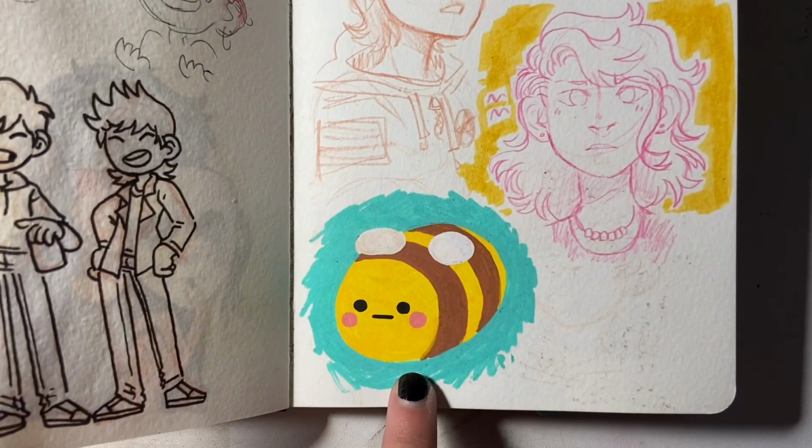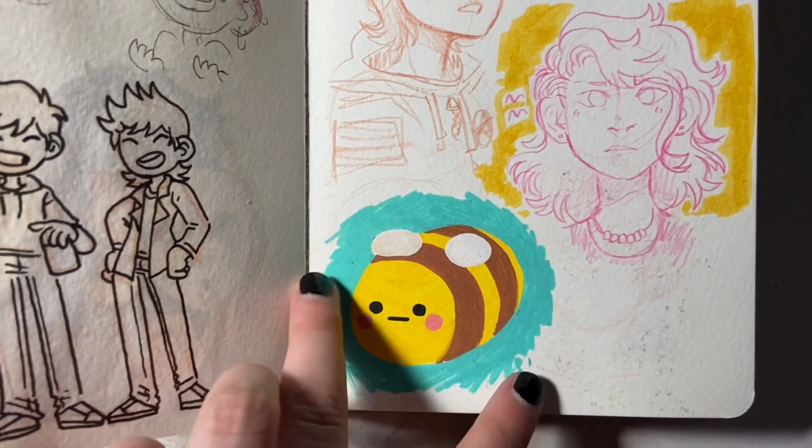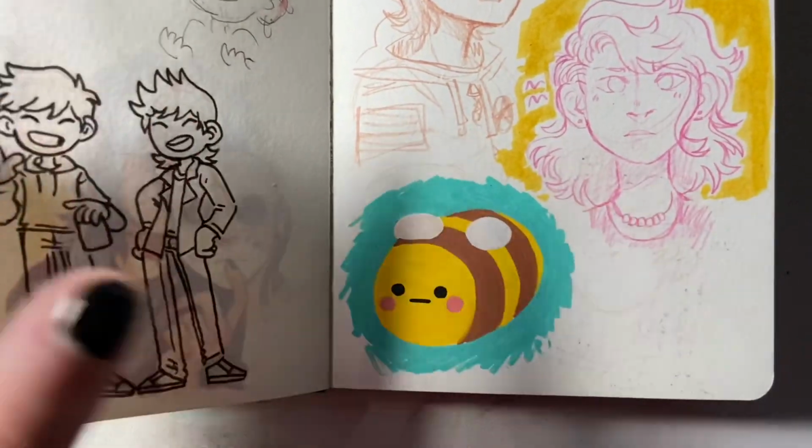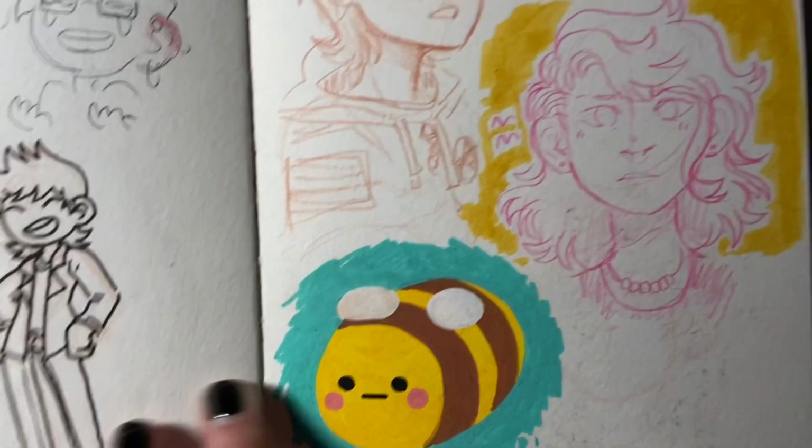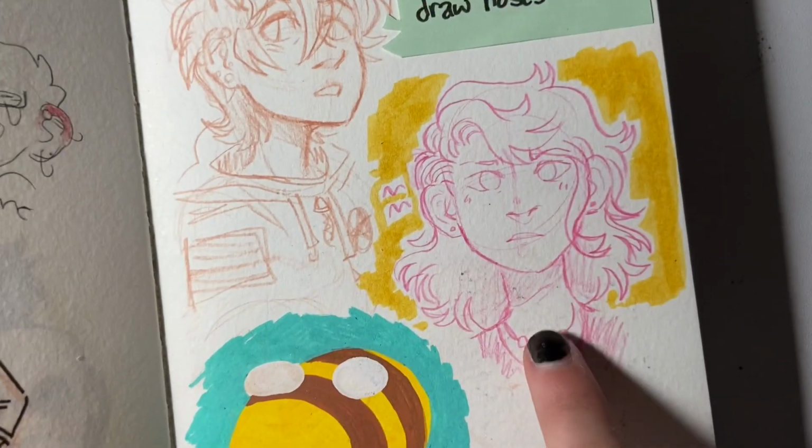That's another one of the drawings. It's a drawing of the crochet things my friend makes. I'll put her Etsy shop in my description. It's all really cute. I actually really like how that one looks.